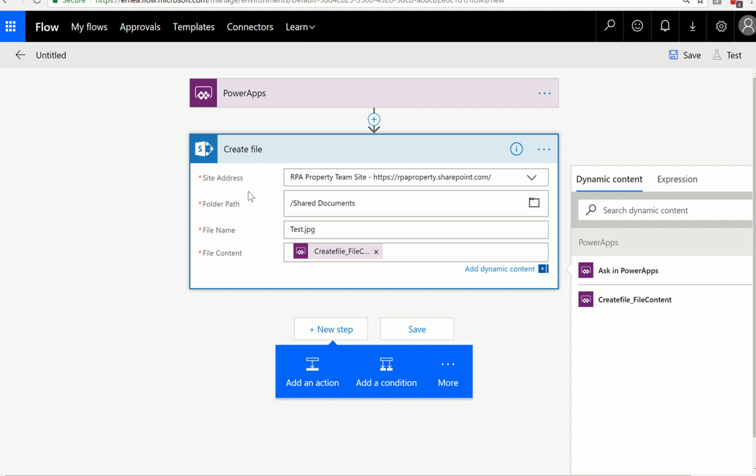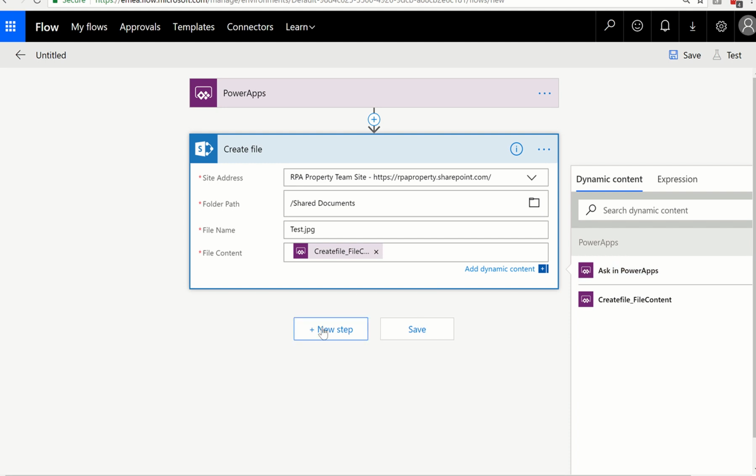So now we have got a create file step in here. Powerapps is going to ask us to specify a file, the file that we want to use. So I'm going to leave this like this for the moment. I'll show you another little trick shortly, because we don't actually need to save the file. The only reason that we're doing this create file step is so that we can get a box which is of type file content, so that we can say ask for that in Powerapps.